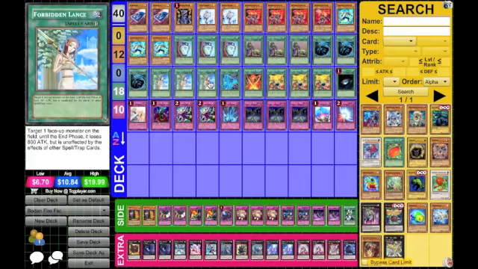Triple Lance, once again, really good for the mirror match. A lot of players were only running 2 of it today, and I think that was absolutely a mistake, and triple Forbidden Lance was the good choice. Remember how I said 1 is tech, 2 is consistency, 3 is dependency? In the mirror match, Forbidden Lance is essential.